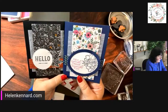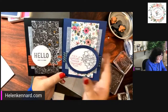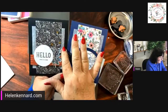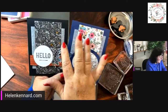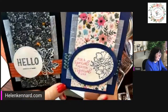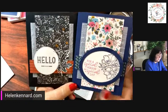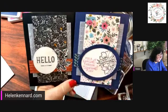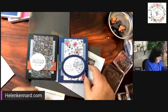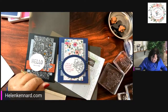I like it. I hope you guys have enjoyed this. So you can see this one I used the bark embossing, and this one I used the brick and mortar because it kind of went with the flowers a little bit better. And then this one I cut out the leaves. So, you know, let me put some of that. There you go.